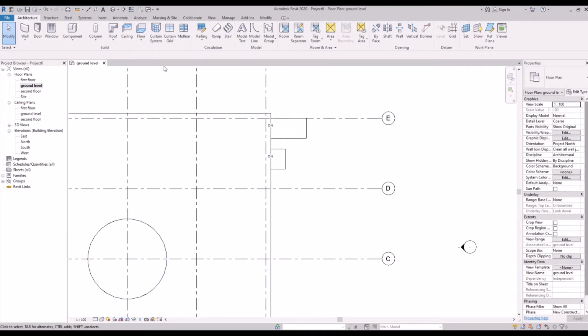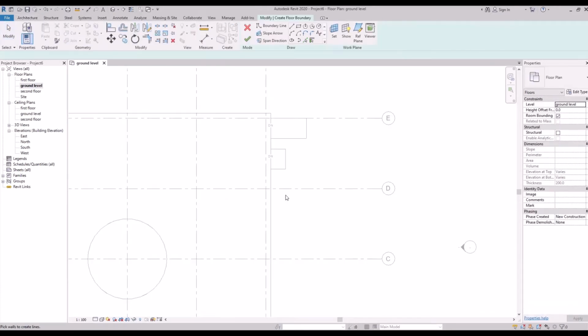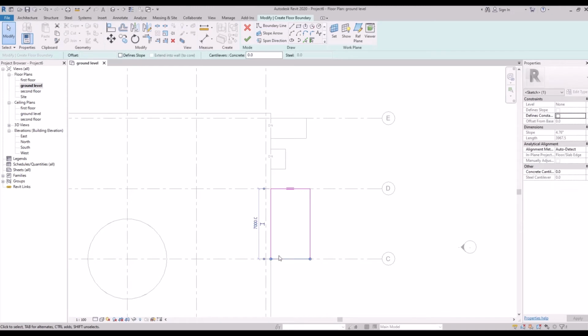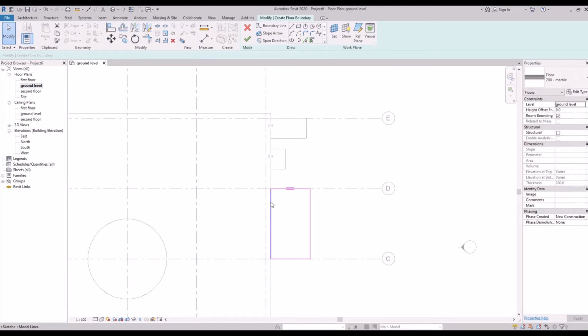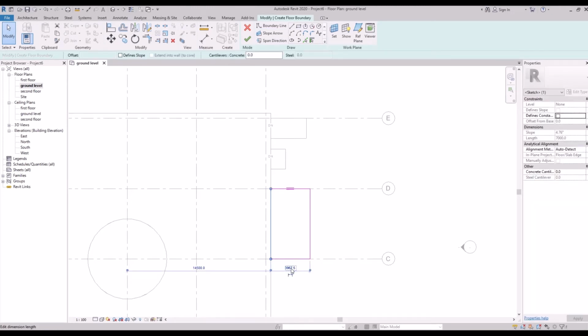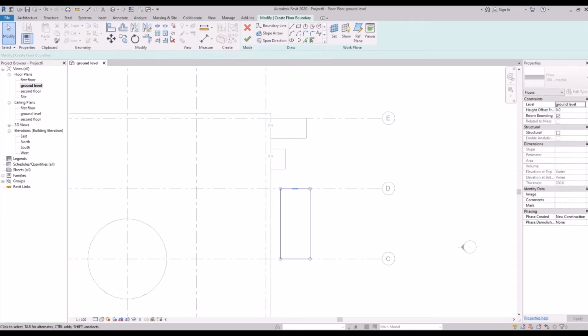Now this is one way of creating a slope. The second way is creating a normal floor. So I'll just go to floor, select a rectangle, and start, for example, from here to here. And then, of course, you can always change the dimension. So if I select this one, I can change this one to, for example, 3000. So it will be this one. This way, I can select this and move it from this point to this point.